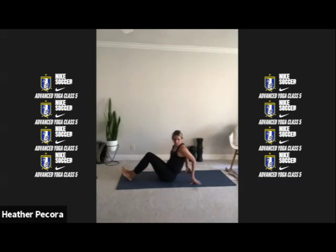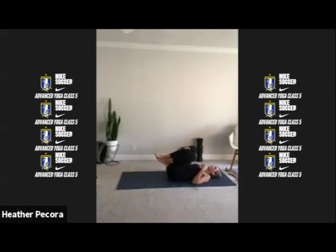Scoot your hips forward, roll all the way back, draw your knees in towards your chest, and begin to rock side to side. Massage that low back into the mat. Feel your spine nice and long. And really just start to slow everything down. Good. Let's place your feet on the mat.